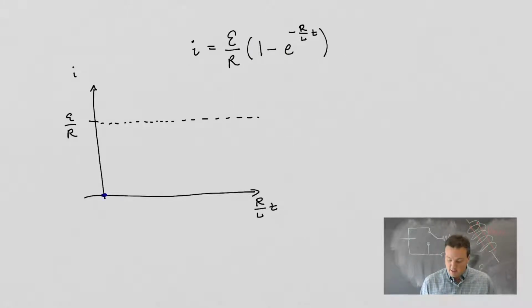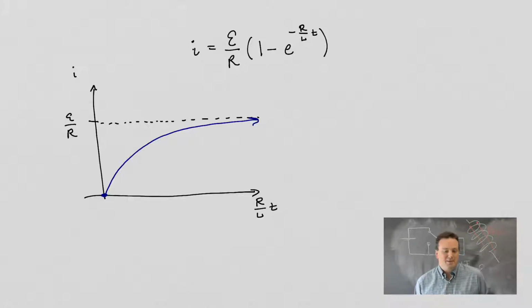Starting it, when I plug in t equals 0, I have no current at all, so I attach the switch to terminal A. Instantaneously, there's no current. Of course, the current wants to move through the circuit. The inductor is fighting that change in current, and so the two things are balancing each other out. Of course, the battery's always going to win, right? Lenz's law slows things down. Faraday's law slows things down, but it doesn't really stop things. And so if I wait long enough, then the current is totally going to build up in the circuit.